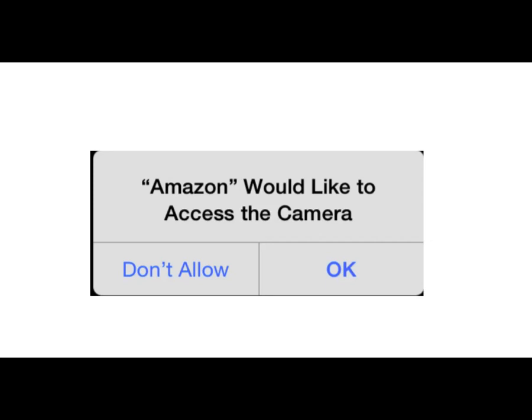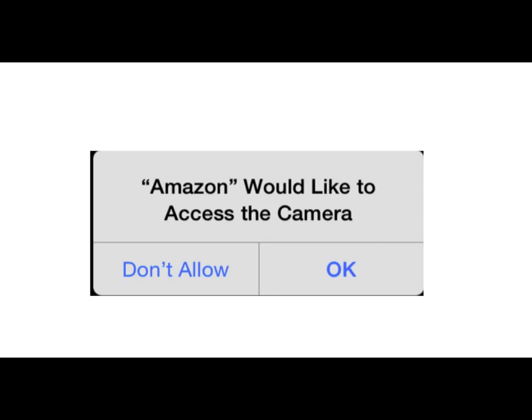If you don't feel like you would ever take a picture or send a picture to Amazon to show that your product is broken, you can always hit Don't Allow. And you can always change these features, so they're not set in stone. Even if you hit OK by accident, you can always go back to your settings, which I will show you today, and turn it off if you feel like that's not comfortable.